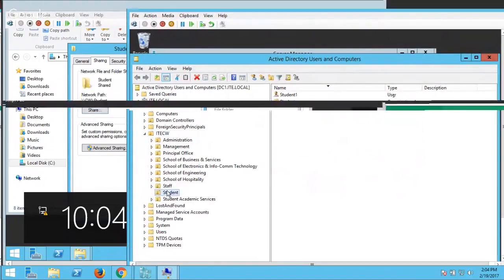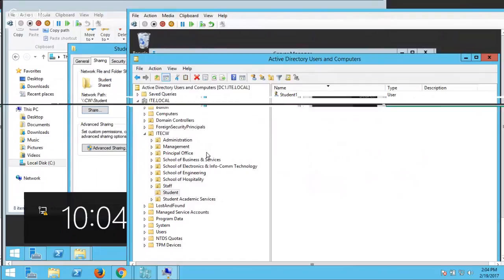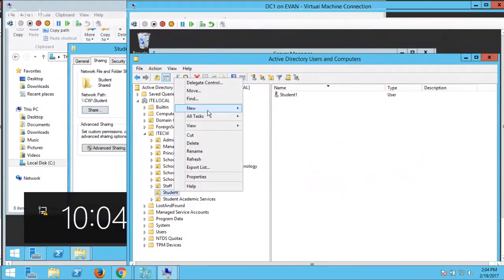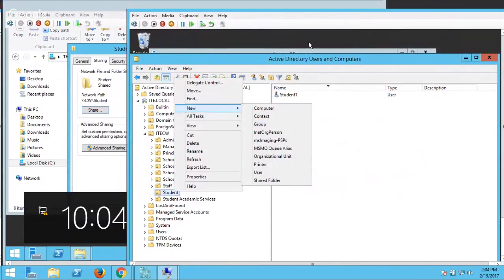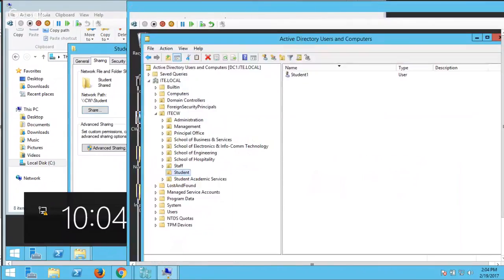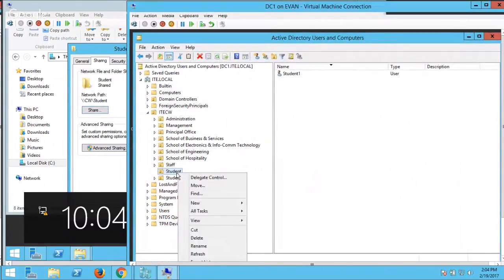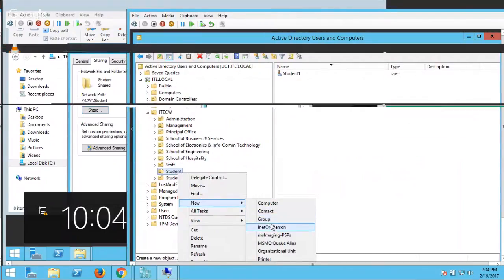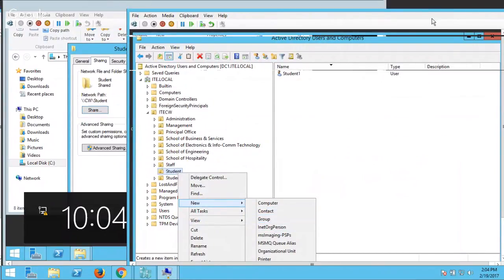Make a new user in my previous group. This is in my server for Active Directory Users and Computers, so I just create a new user.